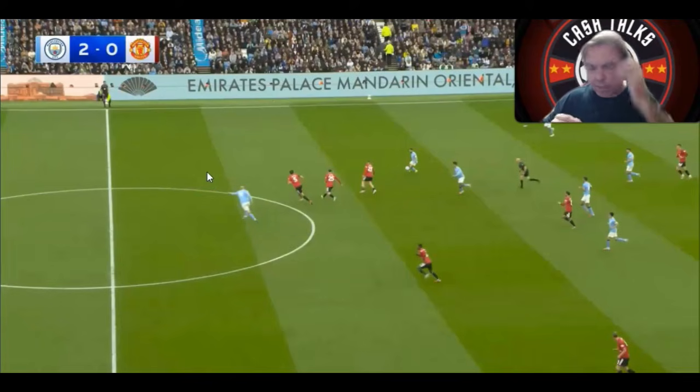And it's because of the way they're set up. They're not giving themselves proper options. So you've always got to think the player on the ball could make a mistake. Who's recovering for him? How do we deal with that? What's his second option? None of that is even taken into account in any of that shape.